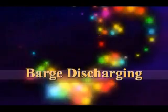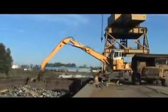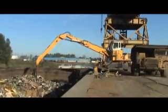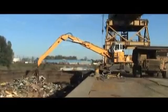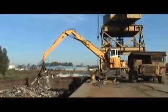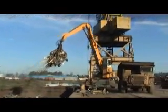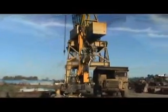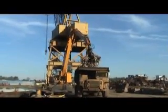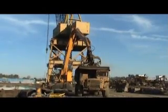Schnitzer Steel discharges an average of 1.5 barges per week, or about 2,000 tons of scrap. This scrap is purchased at our facility in Pasco, Washington, loaded on barges, shipped to Portland, and unloaded by company employees using Liebherr 954B material handlers. This is loaded into Caterpillar off-road dump trucks and distributed to areas that will perform the processing. Usually, this material will go to the shredder or Harris Shear.